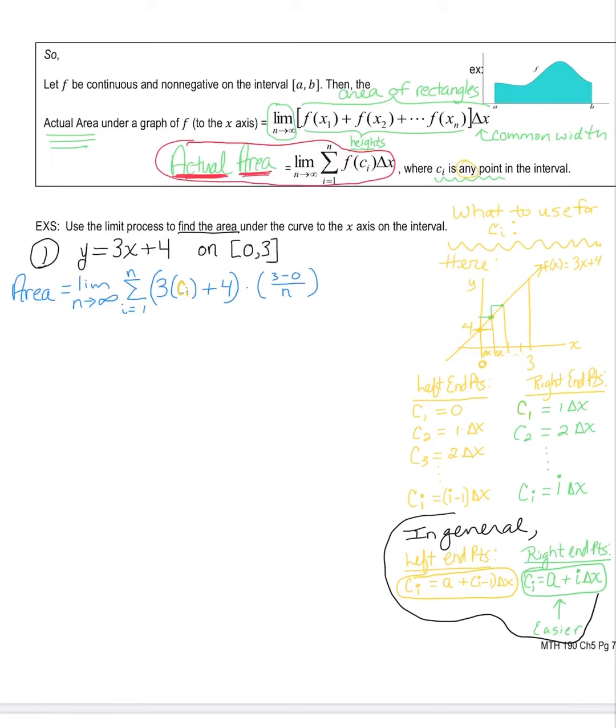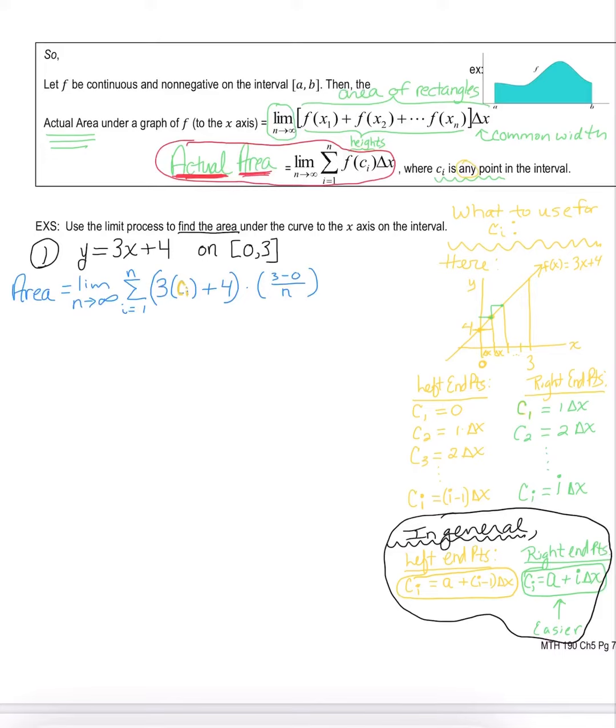So, in my class, in the ones where they say, try it with left endpoints, and try it with right endpoints, and which did you like easier? If you can just do it with right endpoints and call it a day, that's fine. You're going to get the same result. Right endpoints are easier, so we've discovered that. Let's now not have to always repeat that idea. So we're going to use our right endpoints here.